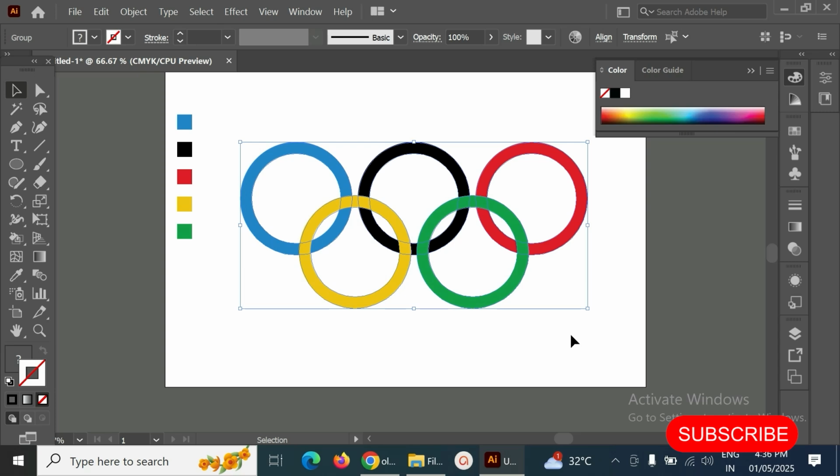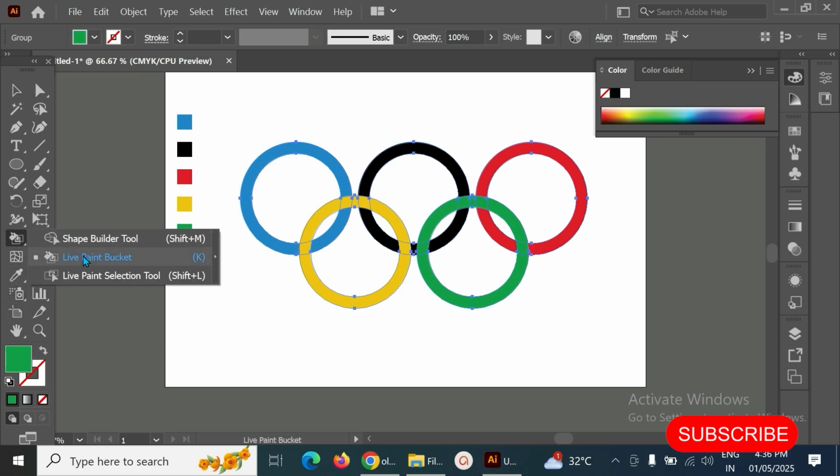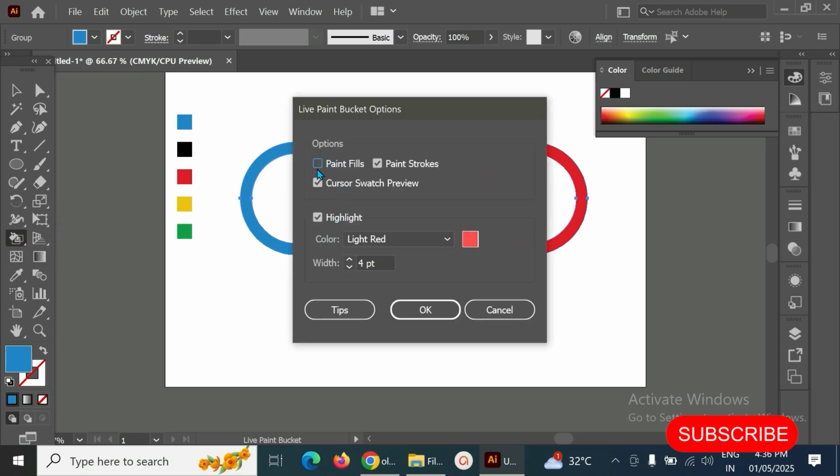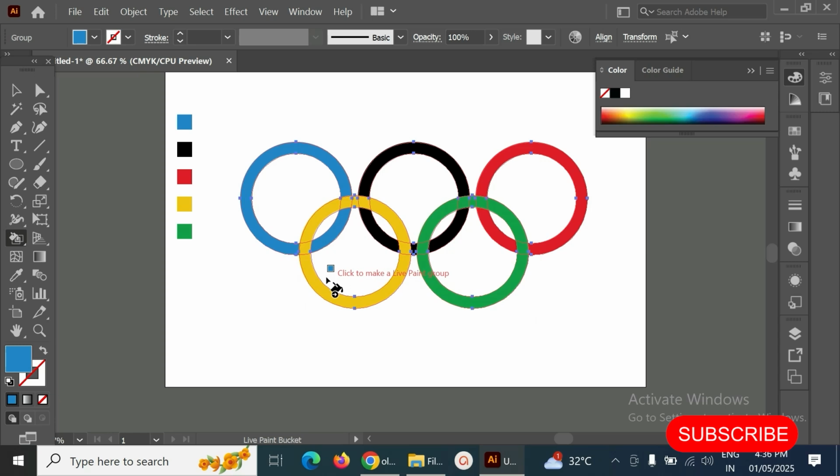Okay. And the next step, this yellow and red should be arranged differently. So for that, this yellow we have to keep under this. So this blue will be on top of this yellow. So I'll go to the live paint bucket and pick this color, I think this blue. Then apply here. Before applying, make sure your paint is turned on and make it okay. And after that, just fill the color here.